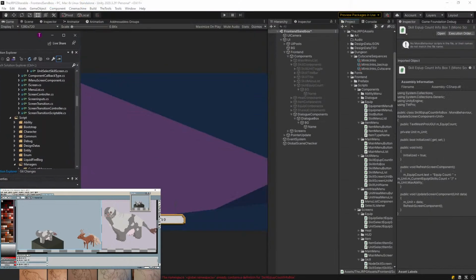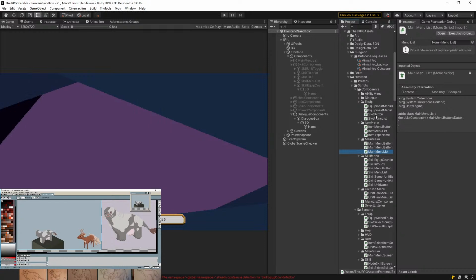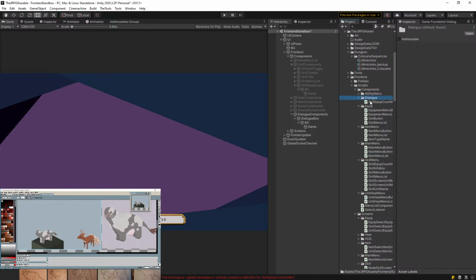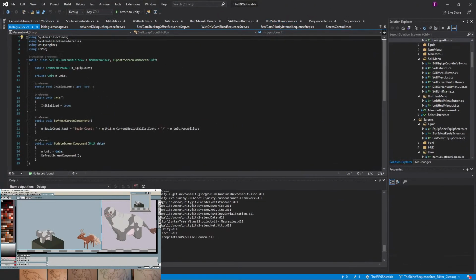Okay, Visual Studio is going to go away for a second while we make scripts, because it keeps opening and closing every time I do anything. Let's see. So we're going to basically treat every moment as having its own screen that appears. It's going to need to take in some data.